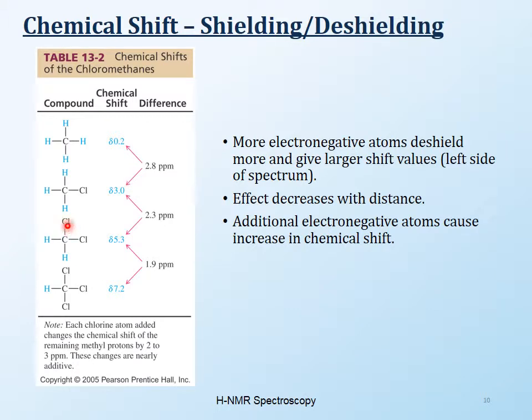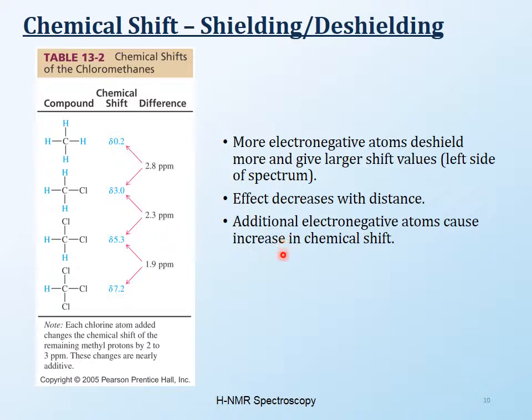You add two chlorines to that, and then you will see another jump of 2.3 ppm, and now you have more deshielding going on to 5.3. And then another chlorine, which means now you have one hydrogen. The poor hydrogen is being exposed so much to the magnetic field, it comes at 7.2 ppm. And so this is what shielding and deshielding means. When we say something is shielded, it means it's shielded by electrons. When we say something is deshielded, it means that there is an electronegative element there somewhere.